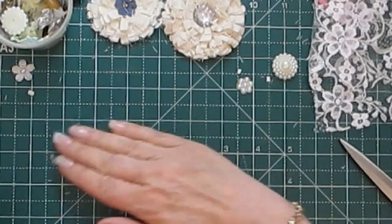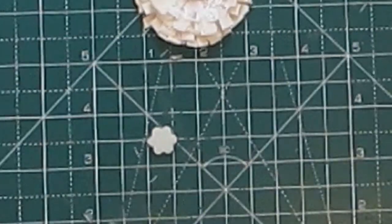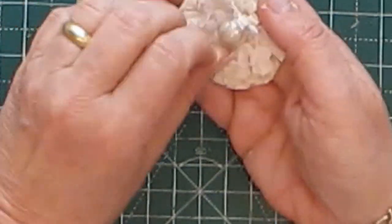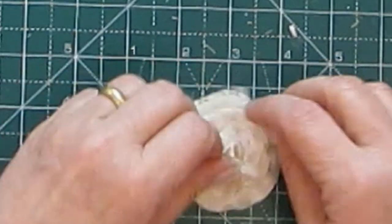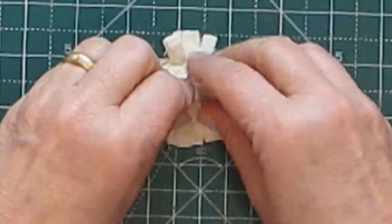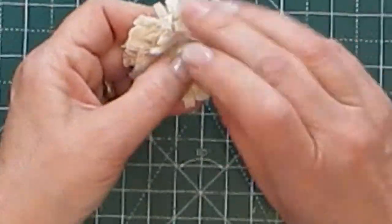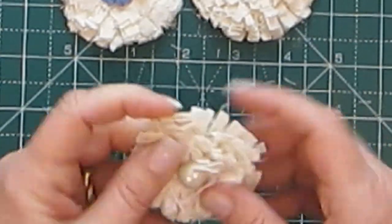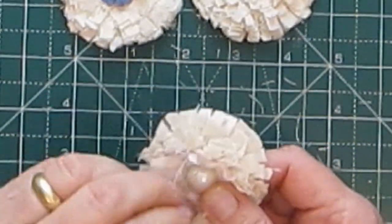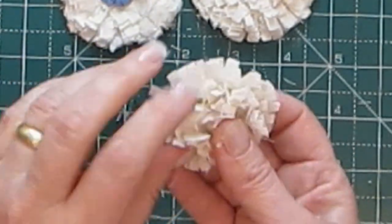So when you're making flowers, you don't have to get it exactly like mine. Right, and I think that little bit of lace in the middle, and then just sit and play with it. I'm not going to do it obviously here because again, letting paint dry, don't want that, don't want to bore you. So just keep going, keep going, keep going until the edges are nice and frayed. It does take a bit of doing, but you know what? What doesn't?